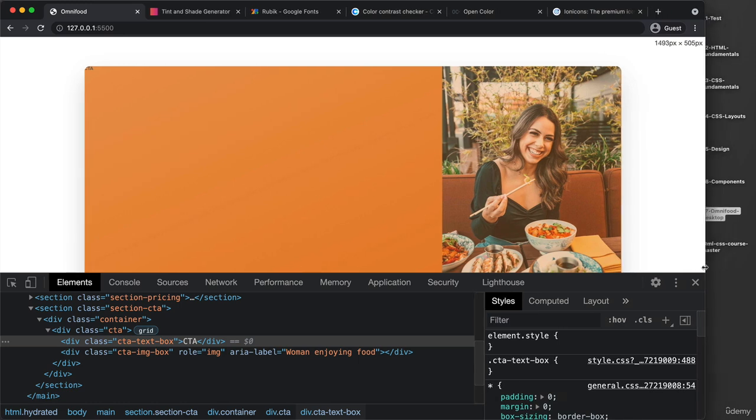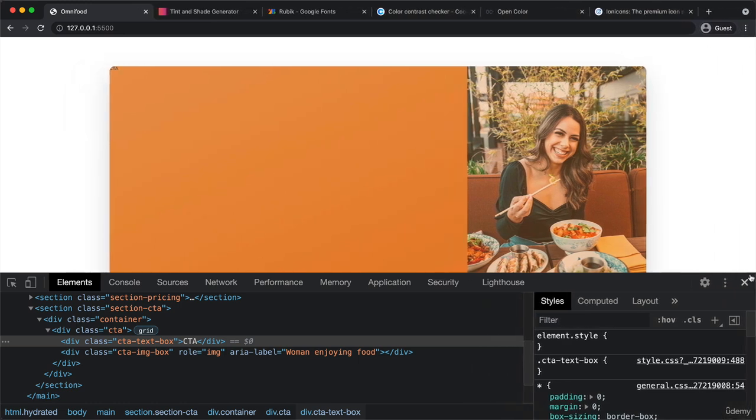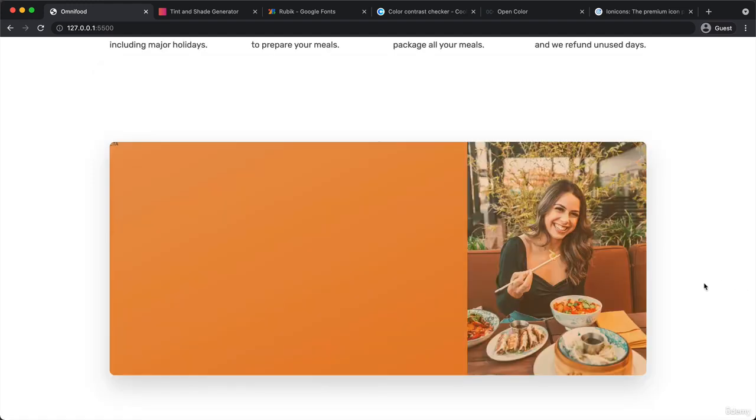So you see that it's kind of flickering. And so this is not a problem with our code, but with the browser. So there's nothing we can do about that. And actually right now it looks correct again. So I'm not really sure why that is happening. But anyway, we just need to ignore that.